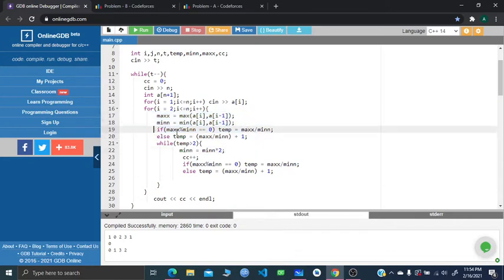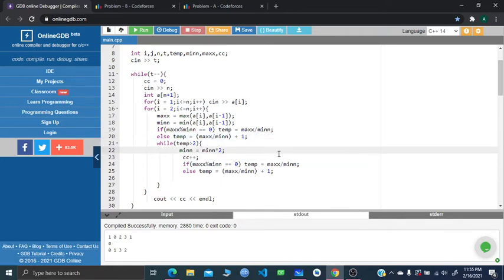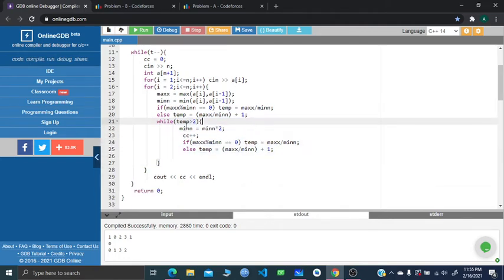Now this condition is checking whether it is fully a mod value. If it's equal to 0, then the temp is not a fraction, and the result will be accurate. If it's not, then I'm adding 1 to maintain that, because with a fraction the result will always be something greater, so I'm just adding 1. You don't have to take the fraction here. Now the main part: checking inside the while loop whether it is greater than 2. If it's greater than 2, then it's not dense yet.